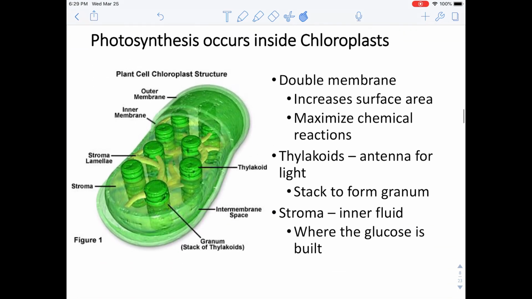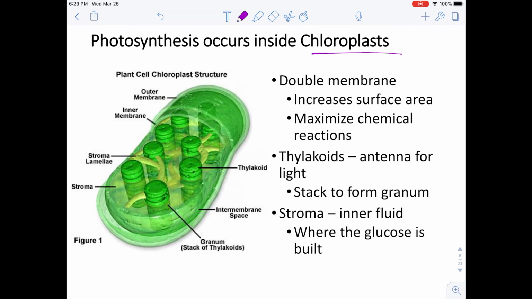Okay, now on to the actual photosynthesis stuff. You heard me mention before the concept of a chloroplast. In chloroplast, the word plast means wrapper, or like a package that something lives inside, and chloro refers to that green color. So here's a picture of a chloroplast, or the cartoon version. The first thing to note is that it's a double membrane. So there are actually two layers of membrane here.